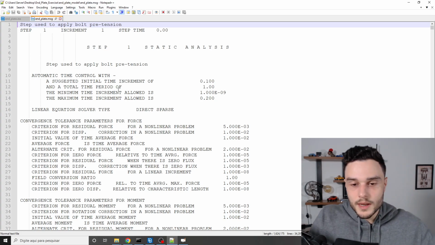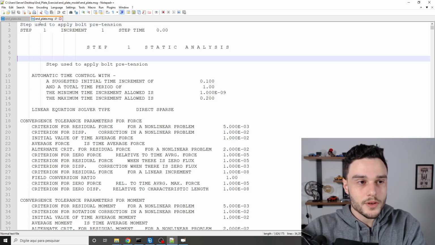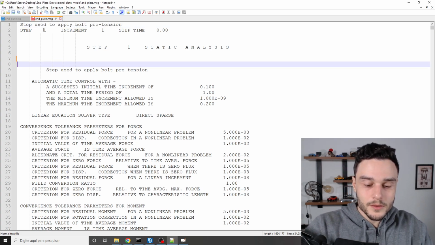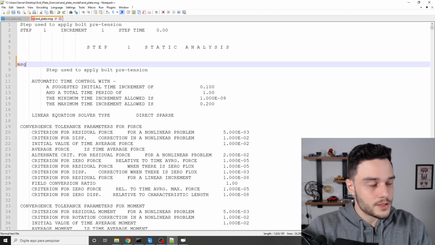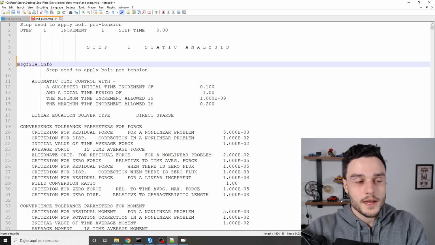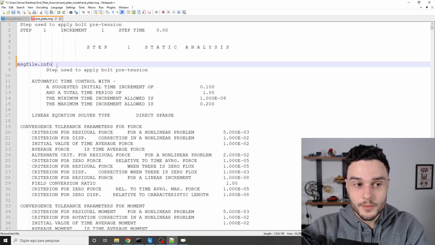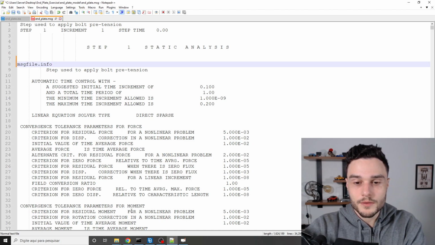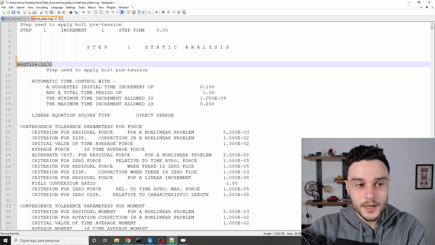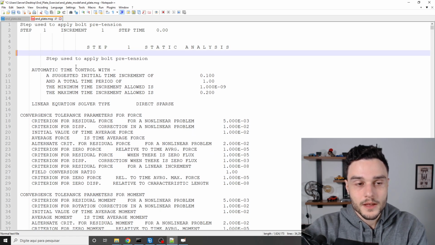The name of the application is msgfile.info. It's a website, so you can get, for example, this file, and there is this website, msgfile.info. I'm not going to use it here because I want to practice reading this raw file. It's a good idea to first learn how to read from here, and then start using an application such as this website.